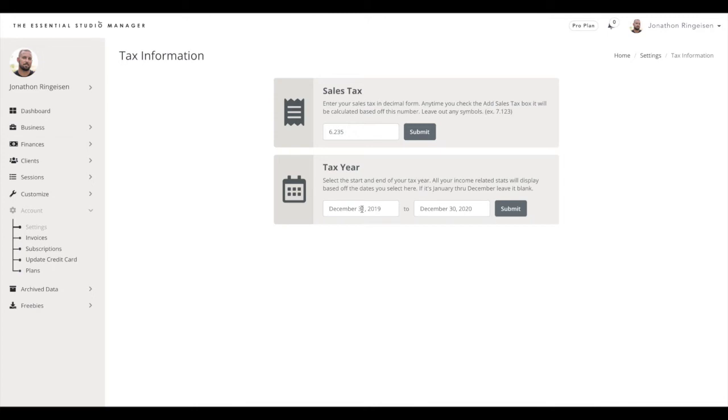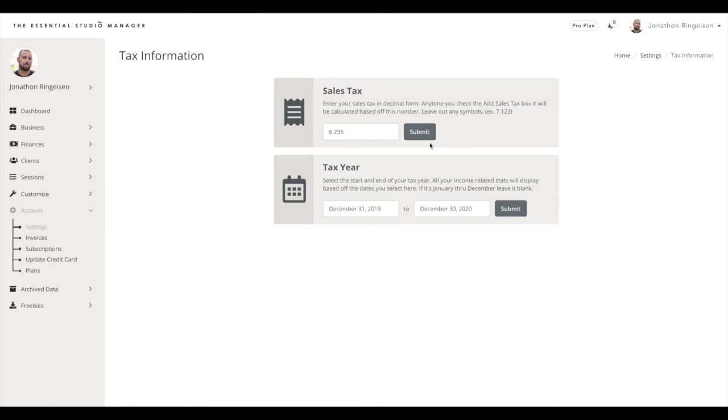And this is how all your incomes, all your data will be displayed, based off the tax year that you set right here. Keep in mind that you will need to set it each year. So for instance, if I set my tax year this year, next year your incomes aren't going to display correctly until you set your tax year for the next year.